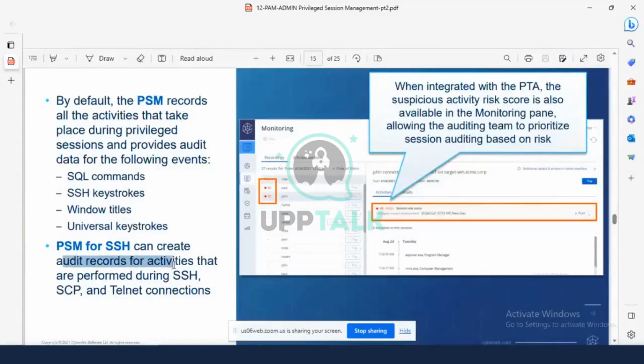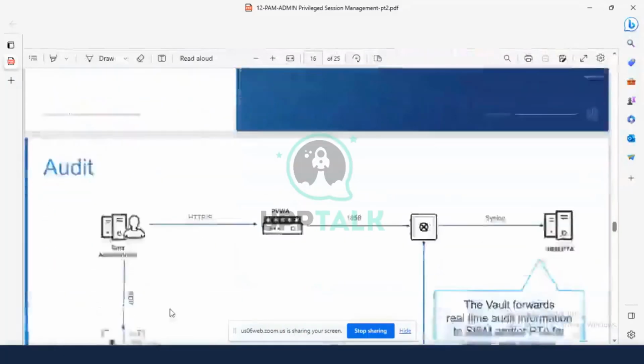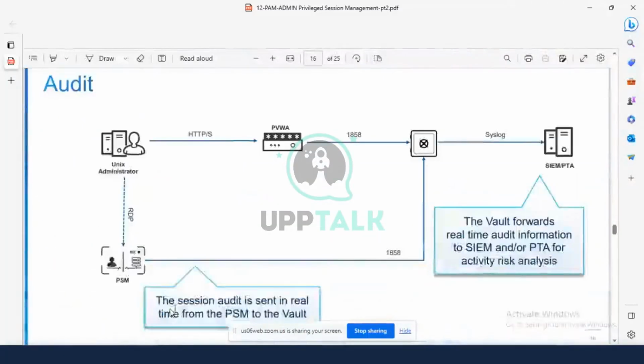It can create the audit records for the activities that are performed during the SSH, RDP, SCP and Telnet connections here. We can forward the real-time audit information to SIEM or PTA for the activity risk analysis. Why are we forwarding the logs? To identify the resolution for those logs. What exactly happened?